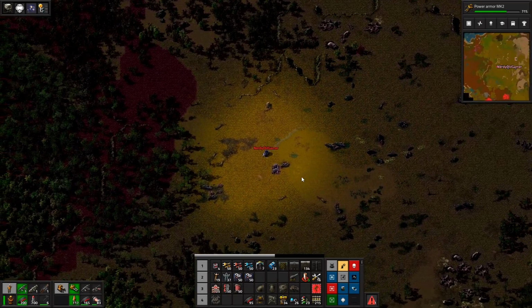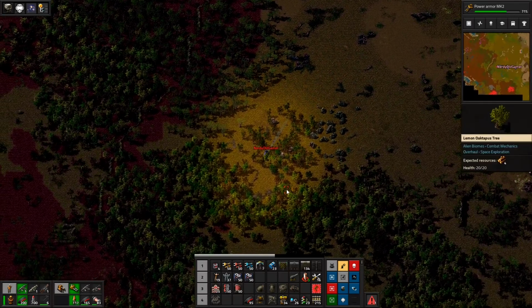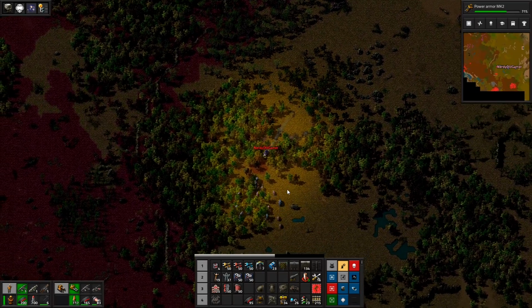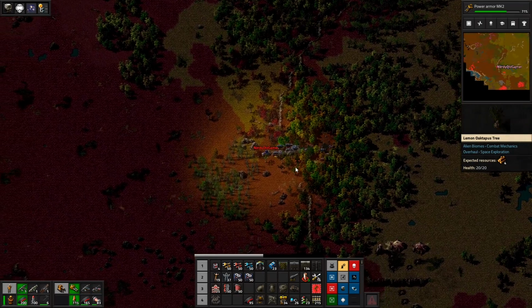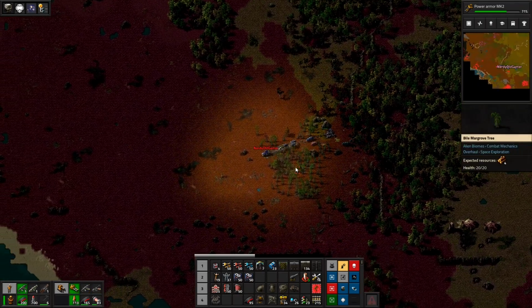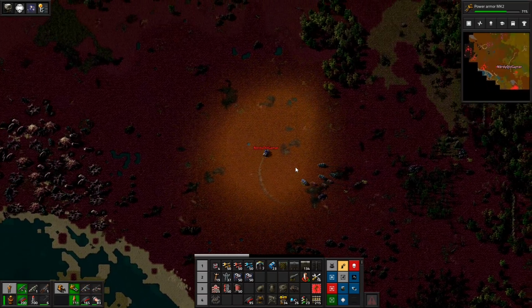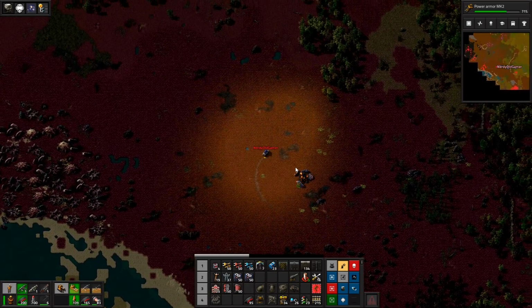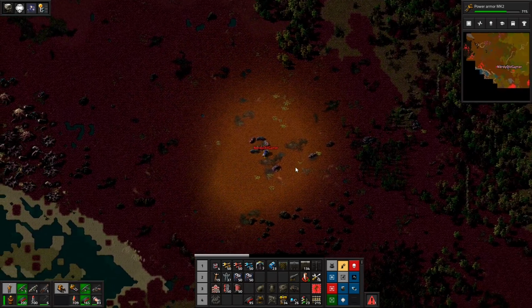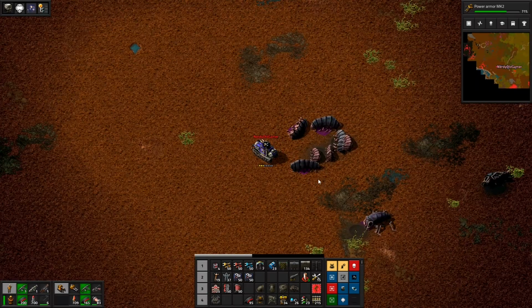Smack one little biter in the face with a cannon shell. Surprise! What? Shoot! You kinda need to repair the tank. Yeah, but kinda need to kill the biters. Yeah. Really difficult to repair things when there's biters still around. There we go. Robots, do your thing.